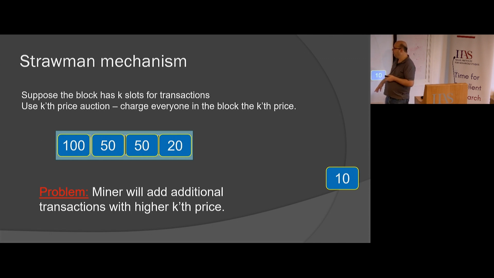So a miner, if we forced him to fill up the block, we forced him to take the kth price, he's actually going to create a transaction, just move money between his own accounts, and for example, in this case, pay 50. This changes the kth price to 50. So this money goes from himself to himself. He pays himself this 50, but he raised the price that these guys are paying. So now he's going to get 150 from each one of these. So there's a clear manipulation done by the miner who just switched his price very easily. And this is something easy to do because he's deciding what goes into the block. Okay, so that's a problem.